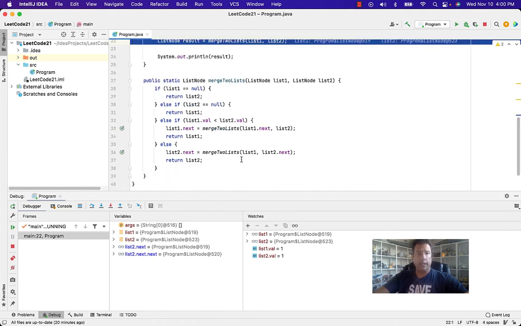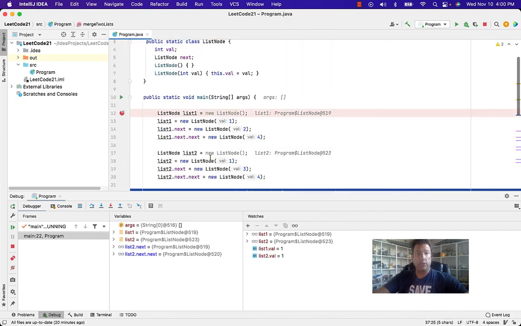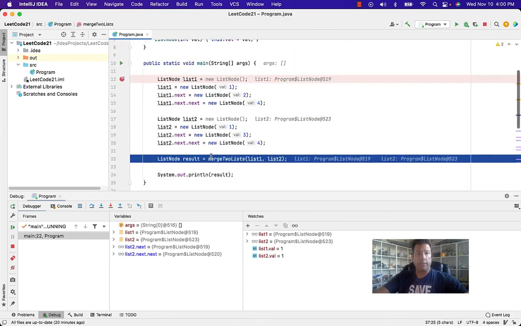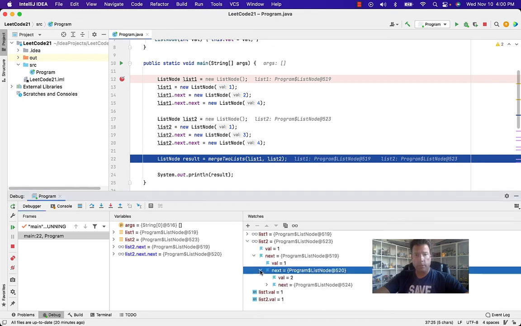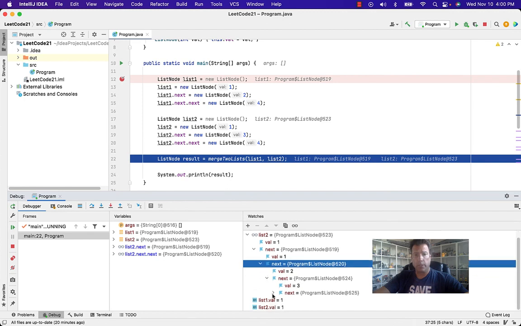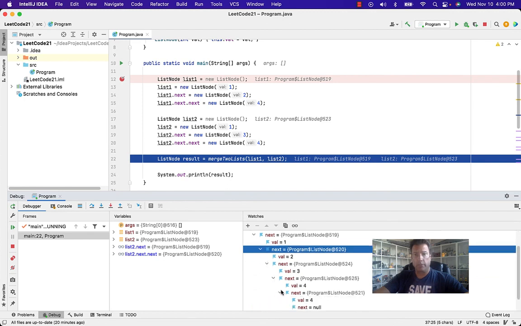And that actually came from this call here, so list 2. So what we returned in the final instance of merge 2 lists was list 2. So if you look at list 2 over here, you have 1, 1, 2, 3, 4, and 4.